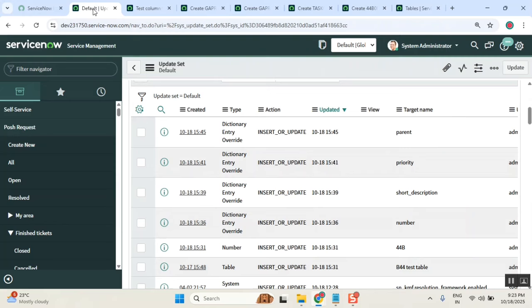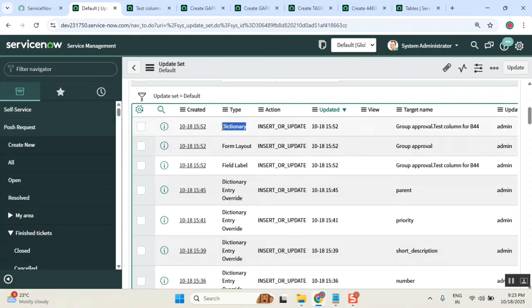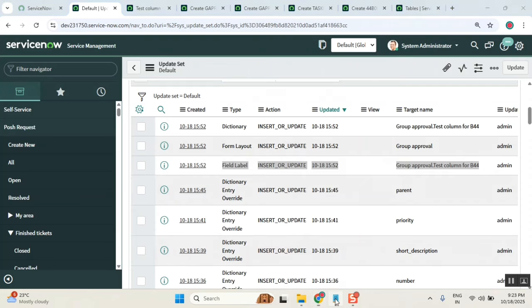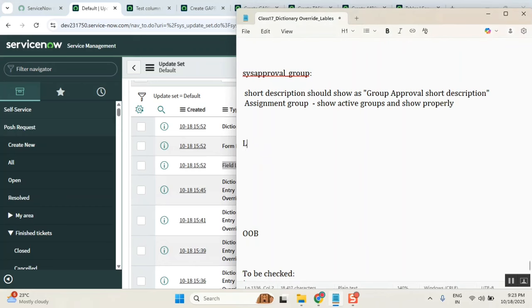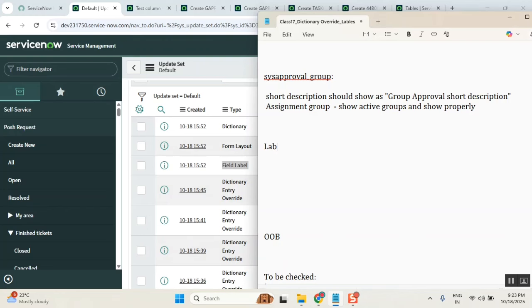Very carefully see, when you create one column, the dictionary, by the way, will come. Along with the dictionary, there is something called a field label entry that will come. So our topic here is called label, the first part. Take it as a separate topic because we have many points here. Okay, label. For every dictionary, one label will be there, one minimum. Maximum we'll see now.